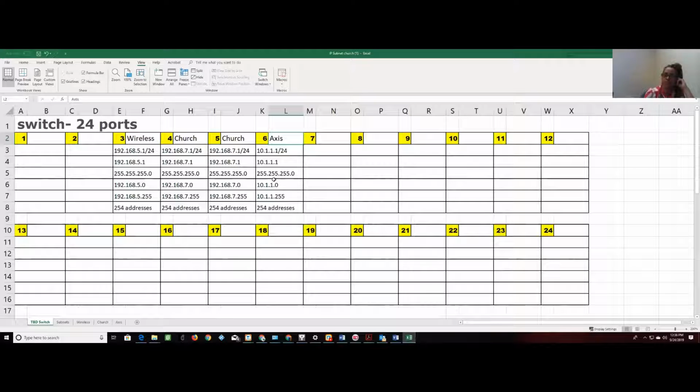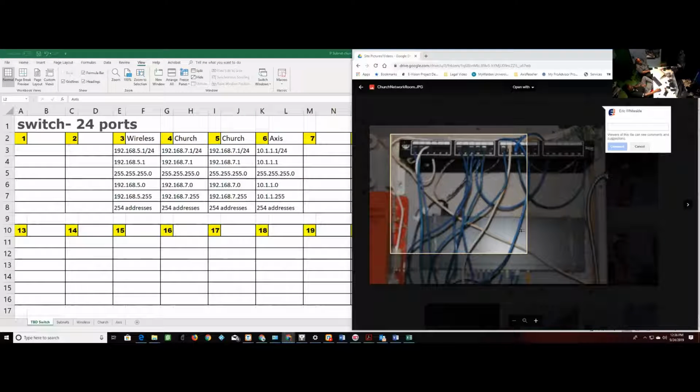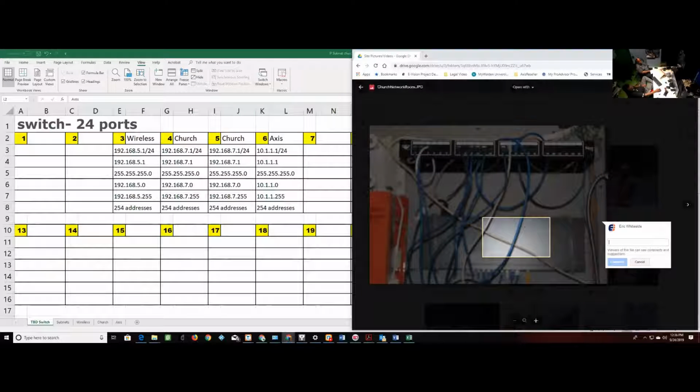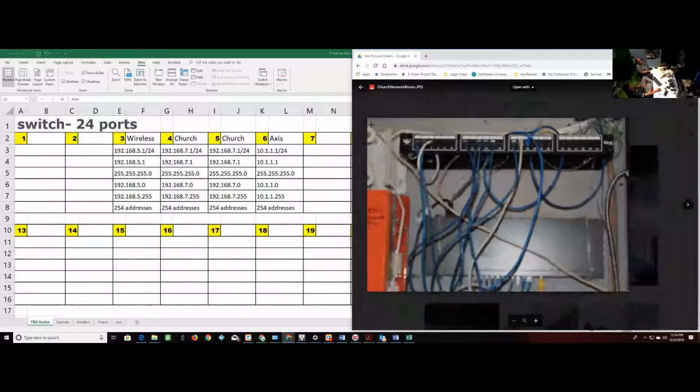Okay. So what does this do for you, understanding the network? If you see a device in your network that's a 10.1, you know what that device is. That makes sense? Right. So now you're going from this here.